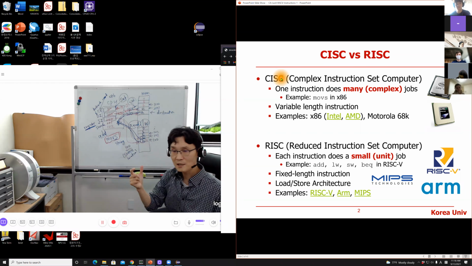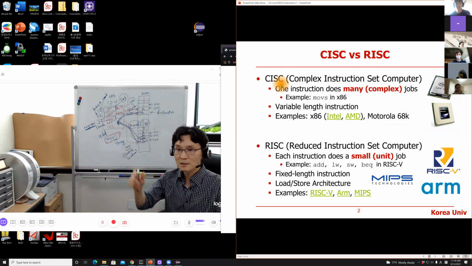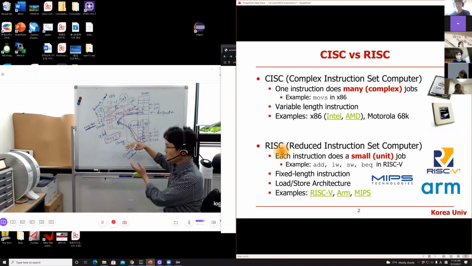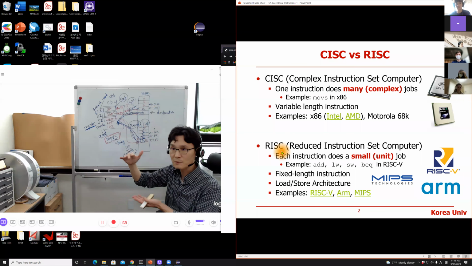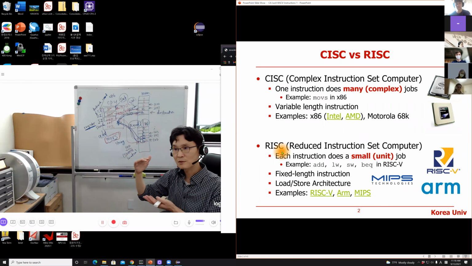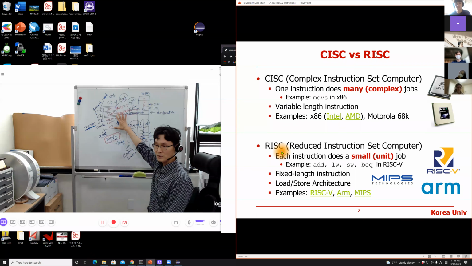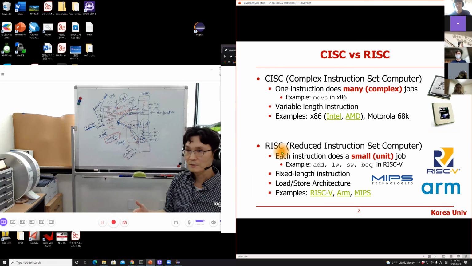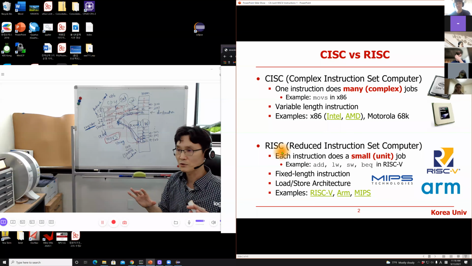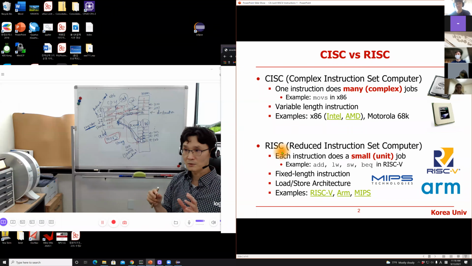So the bad thing is CPU complexity; the good thing is program size. Whereas for RISC, the bad thing is that the program size is big, because you have to use many different instructions to implement the same copy function. The program size is bigger. But the good thing is the CPU is going to be very cheap because it is simple. You can use a small number of transistors to design the CPU, so it is going to be cheap.